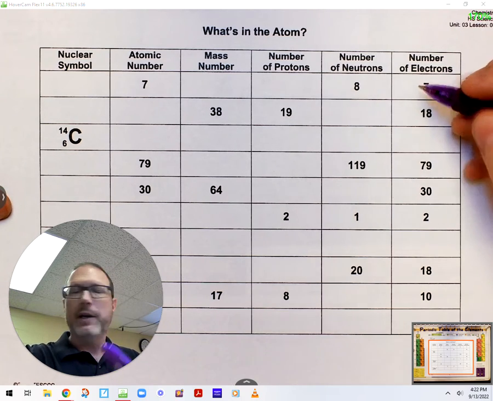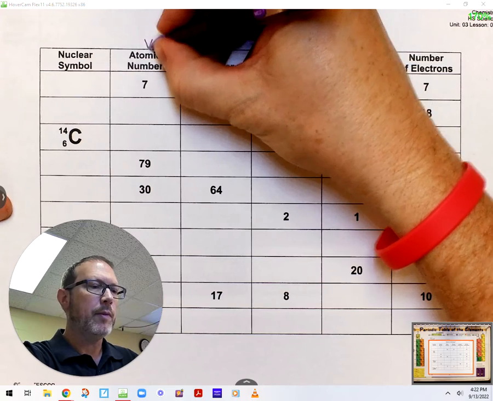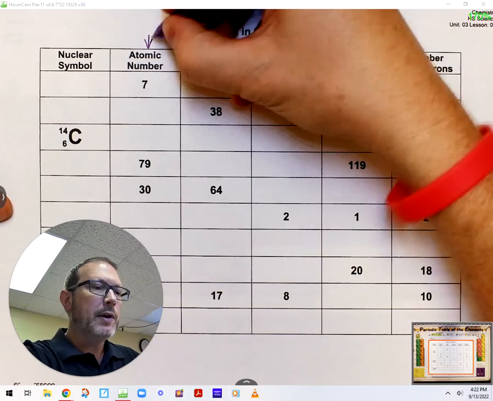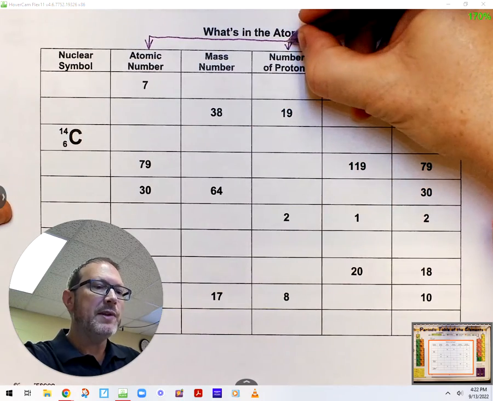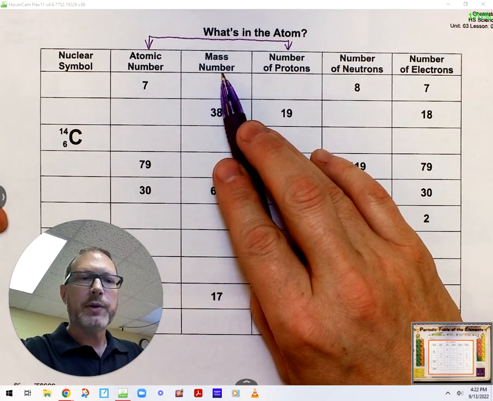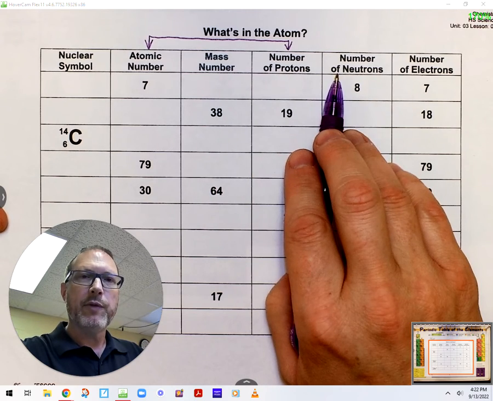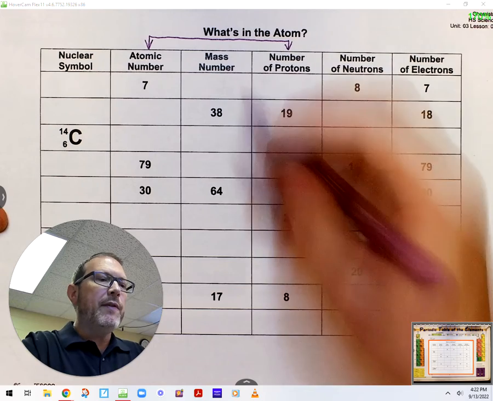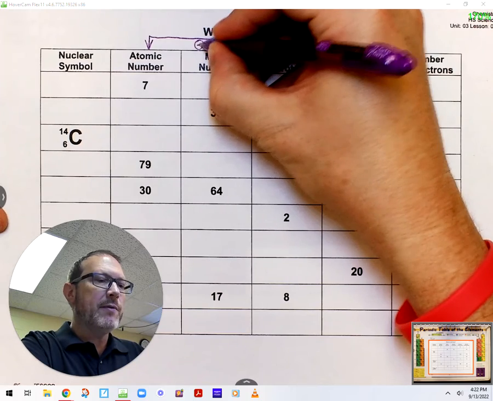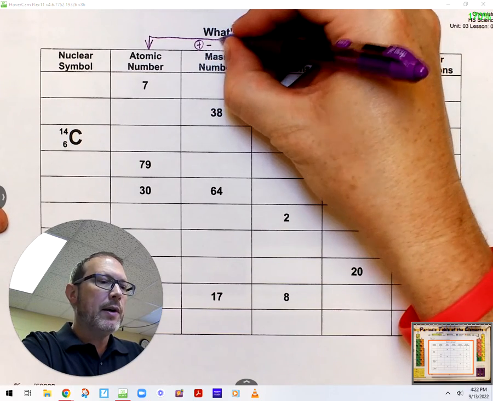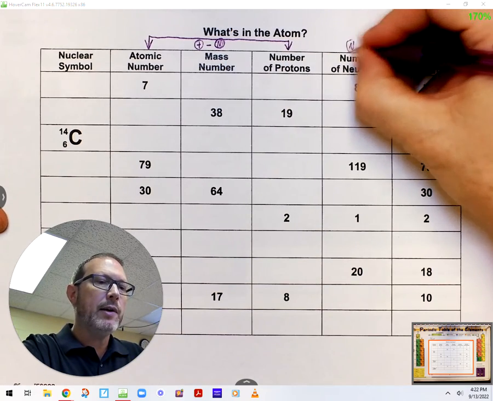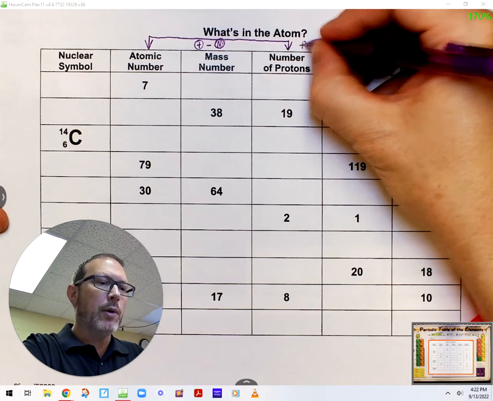First of all, the atomic number, this right here, is always going to be the same as the number of protons, this right here. So you know that these two should be the same. The second thing we know is that the mass number is equal to the number of protons plus the number of neutrons. So if you just remember for mass here, it's going to be protons, which I'm going to show as a positive charge here, minus neutrons, which I'm just going to show as a letter N. Okay, and here's letter N, here's letter P, or plus, rather.